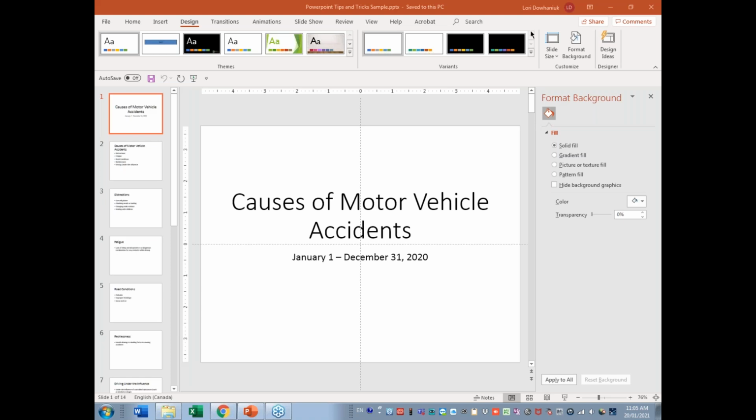So starting right off the bat with modifying the slide master, this is something that you need to be aware of if you want to make changes to your presentation and you want to make sure that the slides are consistent. Because that's one of the things that's really important when you're using PowerPoint: you don't use a lot of different fonts, and you don't use a lot of different colors. You want to maintain consistency from slide to slide.